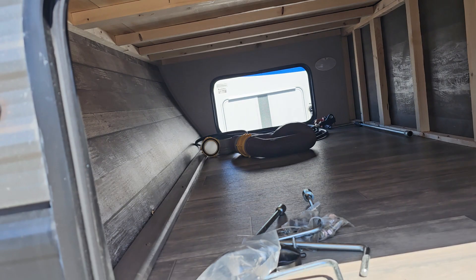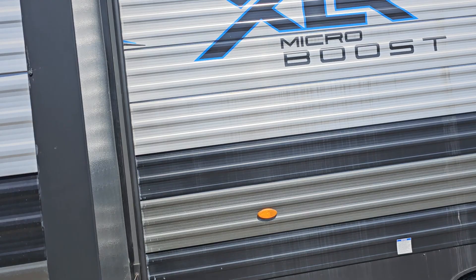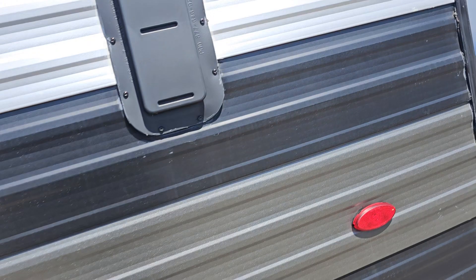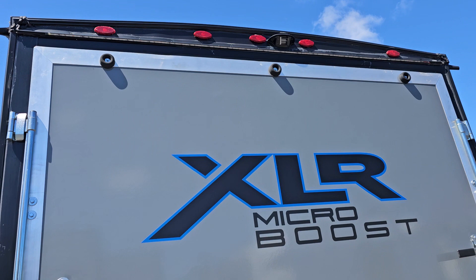Getting around to this side — pass-through storage, really quite nice, big, finished off like real nice. There's your water hookups, there's your slide. As you can see it needs detailing, but other than that this camper is in tremendous condition. It's got good tires on it. We do a New York State inspection as well.